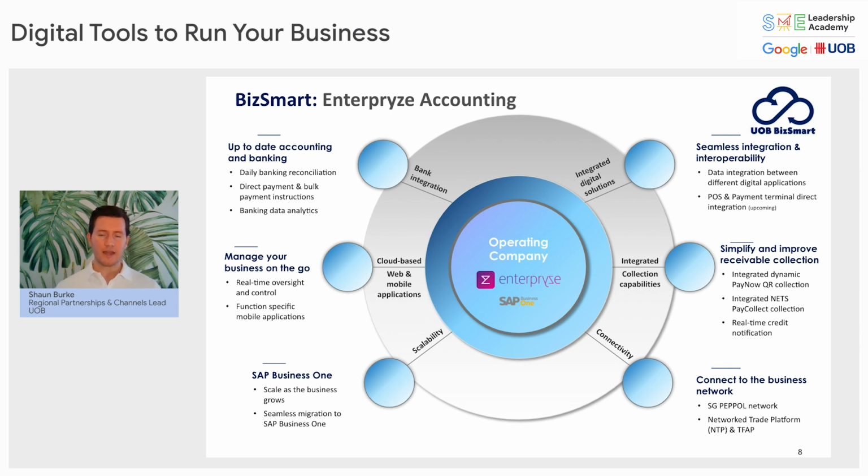So this integrated Pay Now capability allows you to bring up the invoice on your phone, select the right customer, produce a dynamic QR code, and collect that money uniquely against that actual transaction. What this means is that you get payment straight away, you get a notification within 30 seconds, and you get a reconciliation file at the end of the day, which tells you the people you've collected money from successfully and what for. So it takes all the hassle and issues around anonymously collecting money and this long tail reconciliation or remittance that can happen when you use other digital wallets.